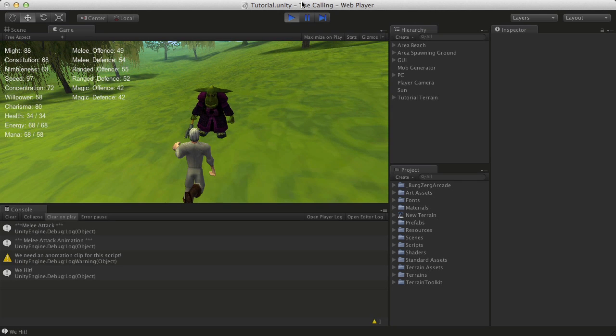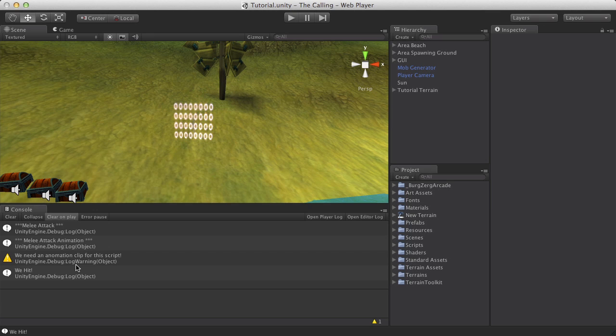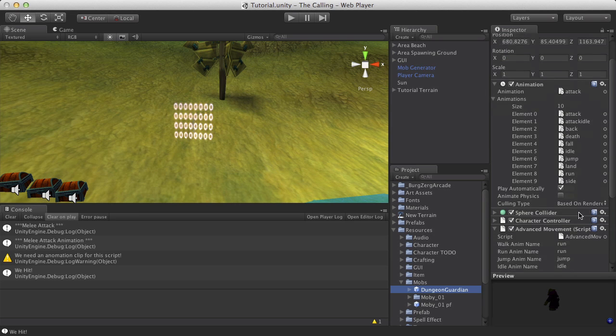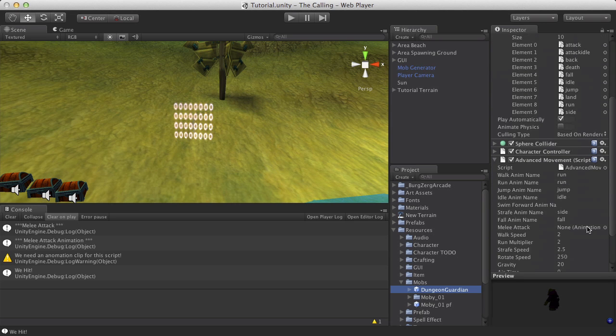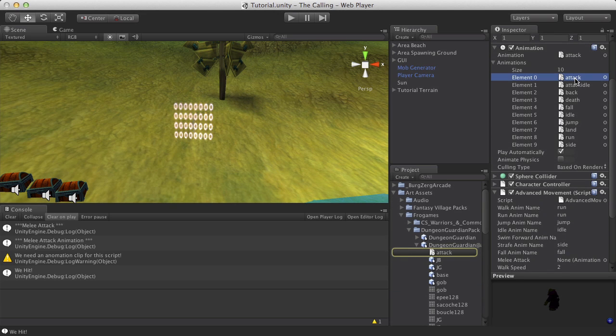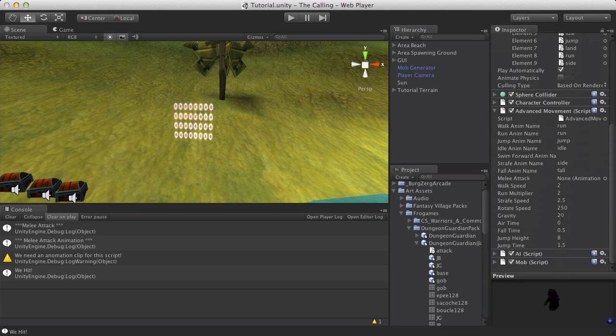And actually we don't have an animation attached yet. That's right, because we unattached it and we haven't actually added it back in. So let's go ahead and take the prefab for our mob, which I saved under resources, and the one I'm using is the Dungeon Guardian, so just whatever one you're currently using. If we come down and take a look here, sure enough, I do not have anything here. So I'm going to go up to the animation list of it, and select the one that I want for the melee attack. It's going to show me where that is in my project window. And I'll just come down, take it, drag it, drop it right on. And that should be it.